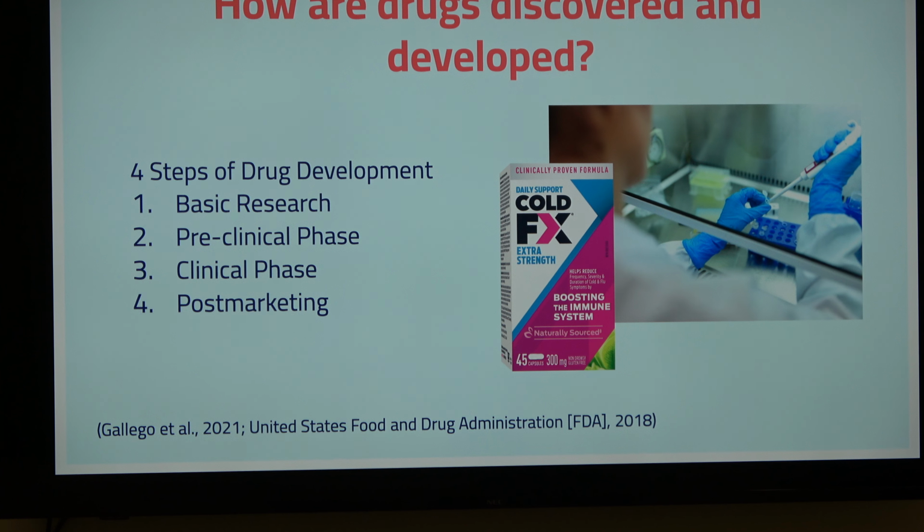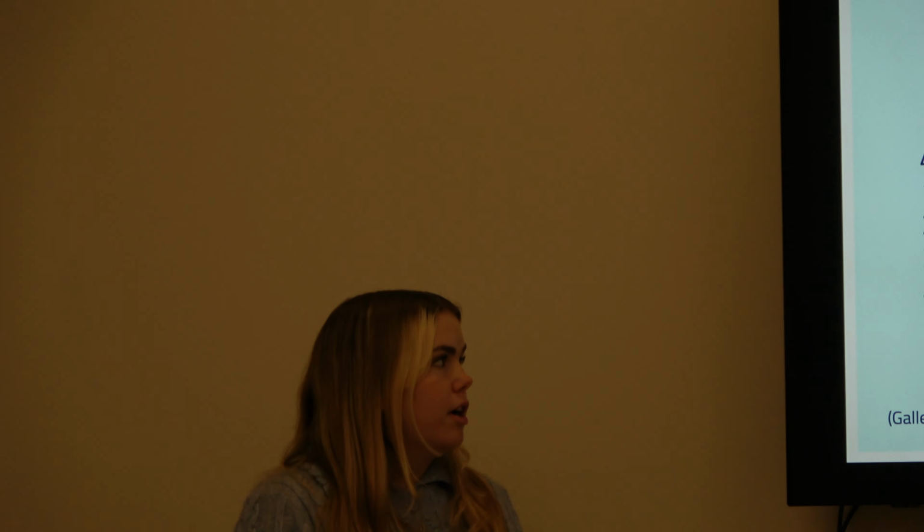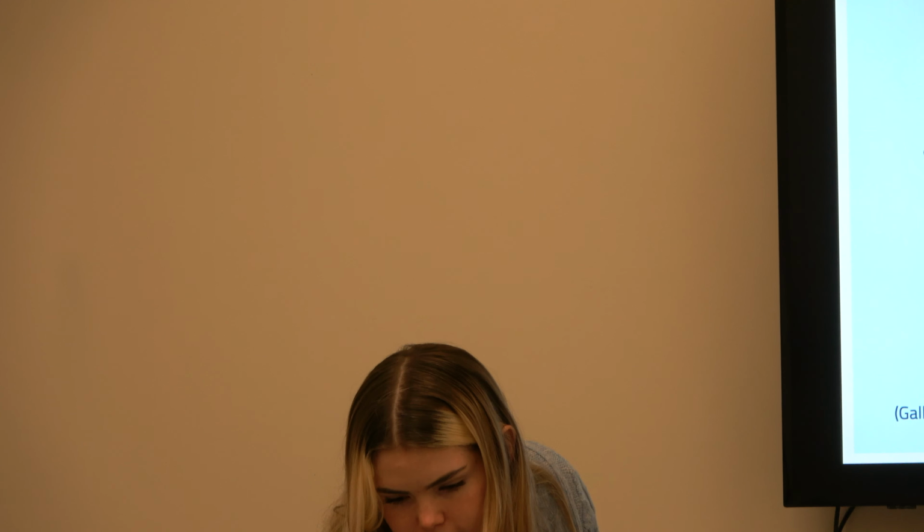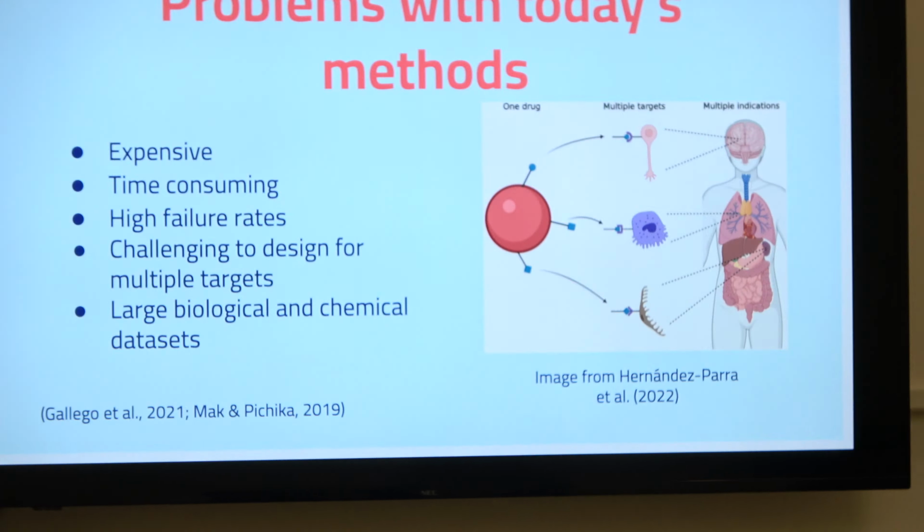And once researchers have data from 2 large controlled trials, they can then apply for marketing. And when they are approved for marketing, they can only advertise the approved use. They also have to advertise the adverse effects and any prescribing information. And when it's actually approved, it is patented. And once this patent expires, then other companies can actually use the exact same formulation, but sell it as the generic brand. So of course, there are problems with today's methods.